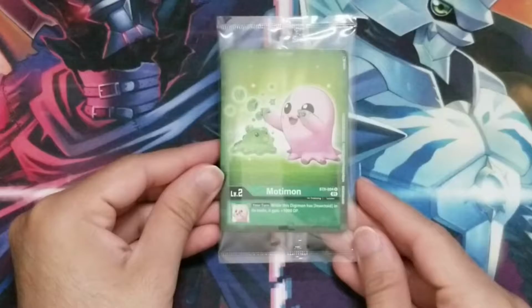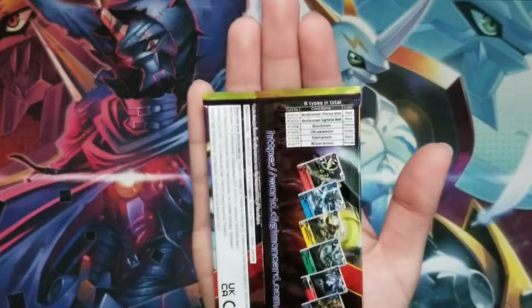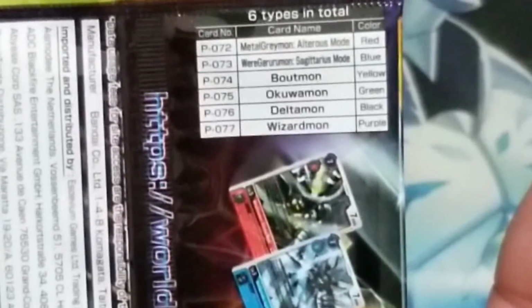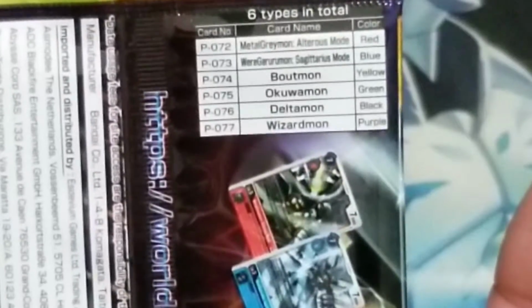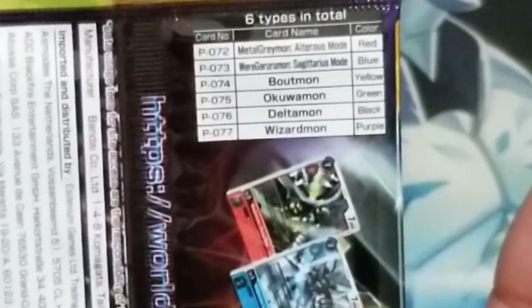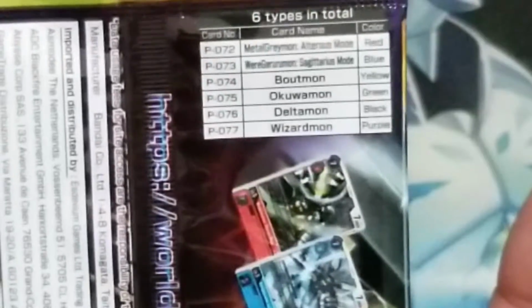See what we get. So the box topper is Multimon. Check it out, guys. I even have this update pack. We're going to open this last, and hopefully we get really lucky with it. According to the back, we have a chance of getting Metal Greymon, Alternative Mode, Red, and then Wargreymon, Alternative Mode, and then Batmon, Okuwamon, Deltamon, and Wizardmon. Hopefully we get something nice from that. But like I said, I'm going to open that last.